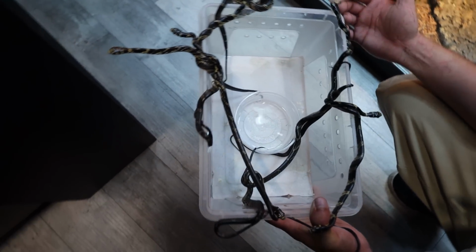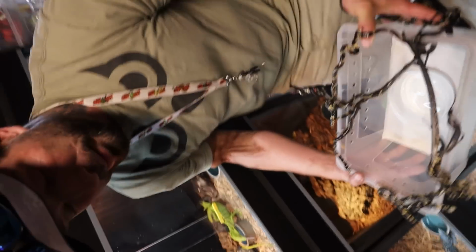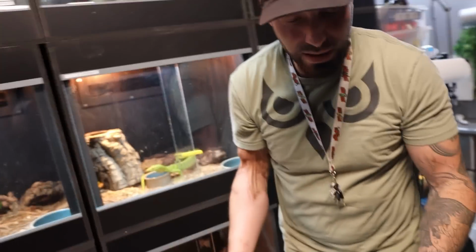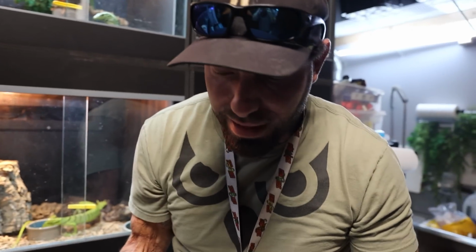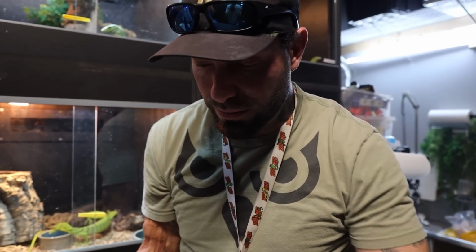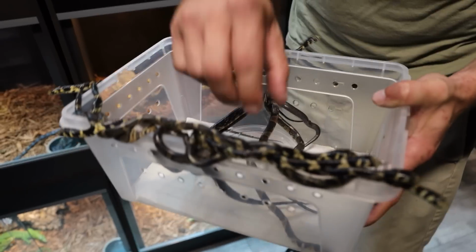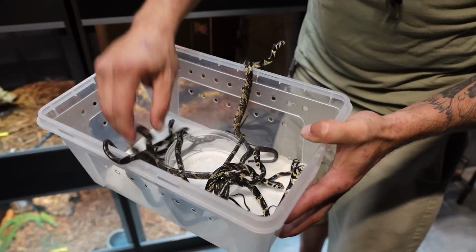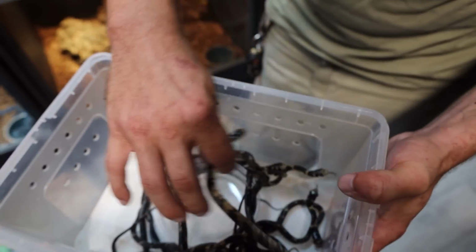Now these aren't going to be available right away, but pretty soon if you contact Josh or Carlos here at the shop, they'll help you out if you want to pre-order any of these. I'm not sure what the prices are going to be. That's not my deal. I don't spit that out online. That's their deal. But you can contact them and reserve some right now, because I mean this with everything in my soul, I'm gonna grab one or two myself, and I'm sure these guys are not gonna last long. So if you want yourself a captive born tiger rat snake, go ahead and make that phone call as quickly as possible and have them reserve you some.